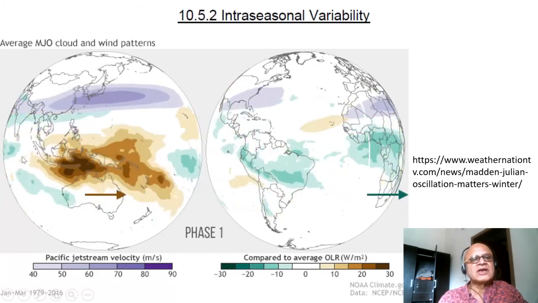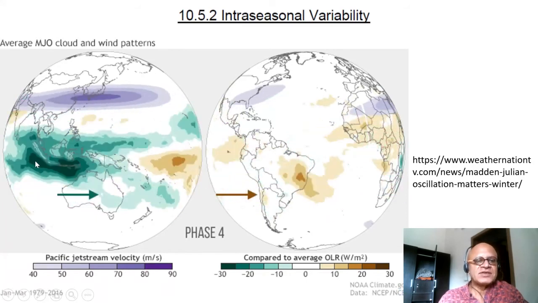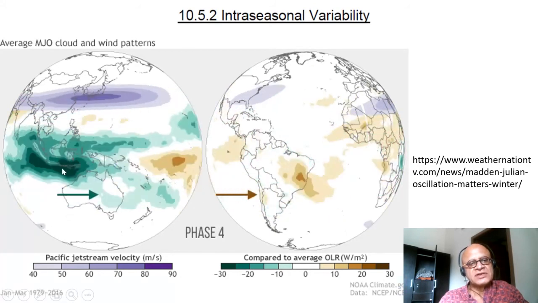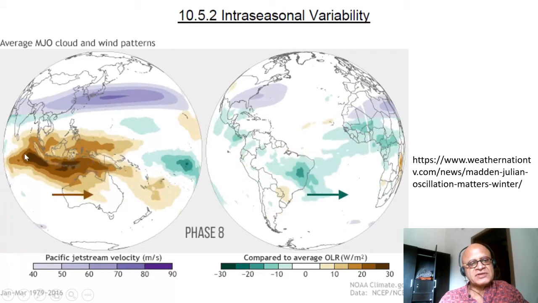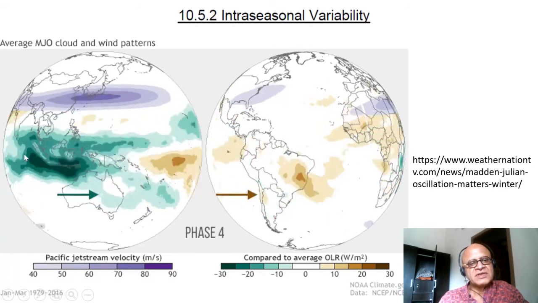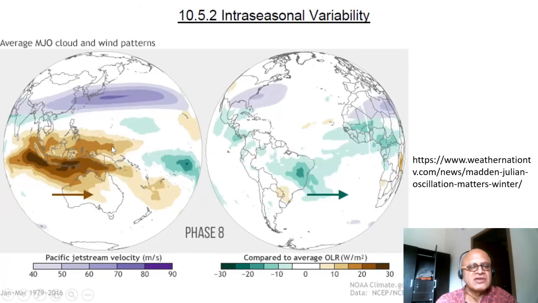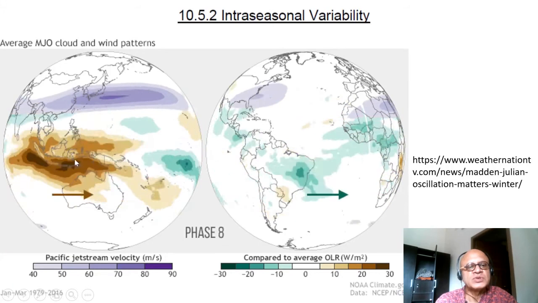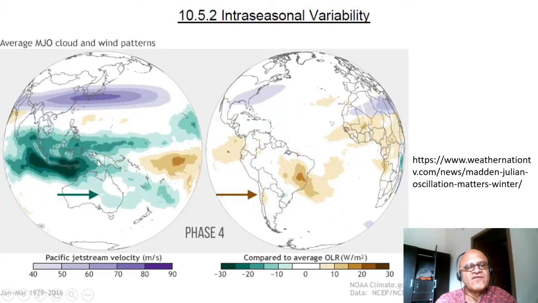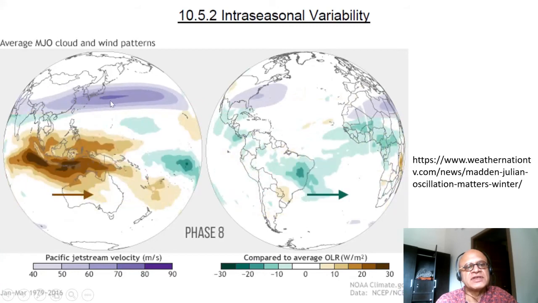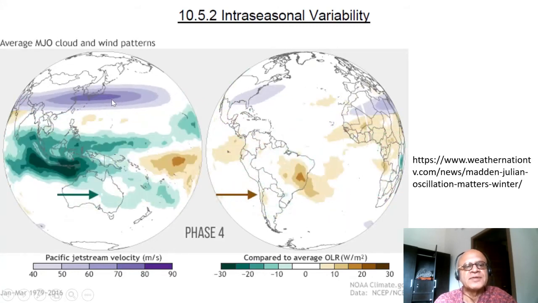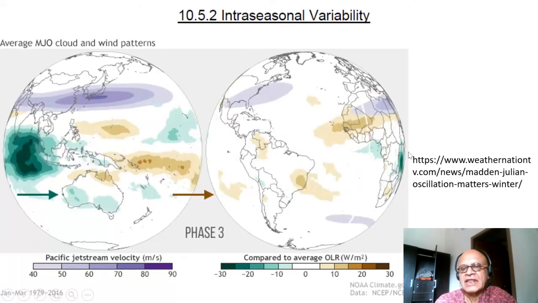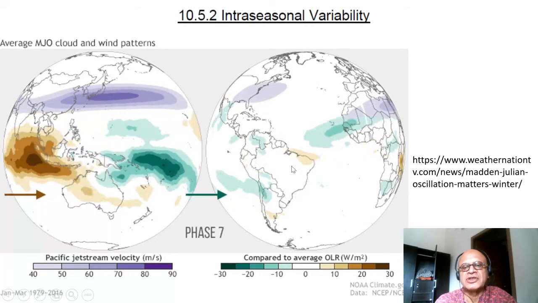You can see, actually this is an average, so you can see here that there is this detour of MJOs across here. Sometimes it crosses right over here, sometimes it seems to get stuck over here, sometimes it weakens and then re-strengthens on this side, but here it interacts with the Australian monsoon. But this also shows clearly how the active phase of MJO here is associated with the stronger jet stream over here, and then it crosses the Atlantic back into the Indian Ocean, Western Indian Ocean.